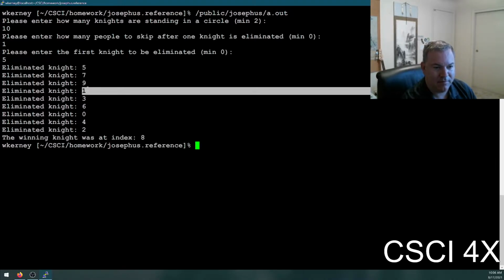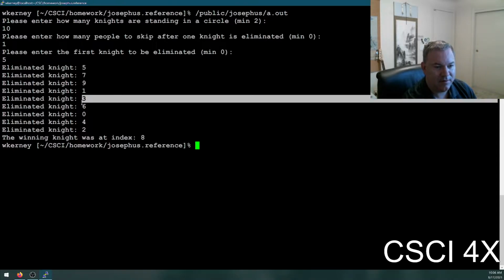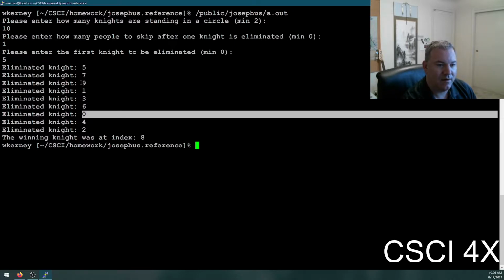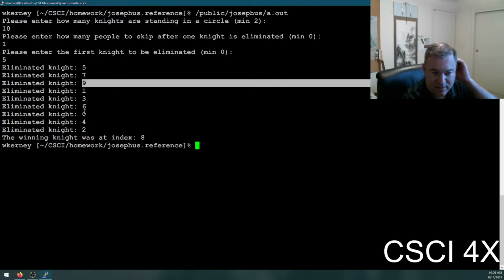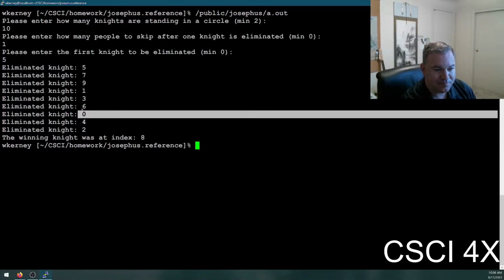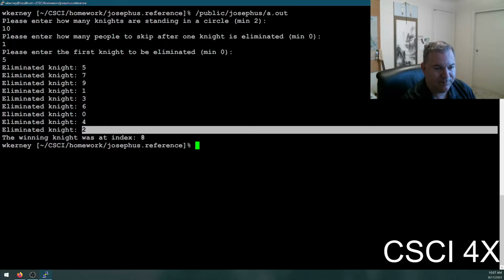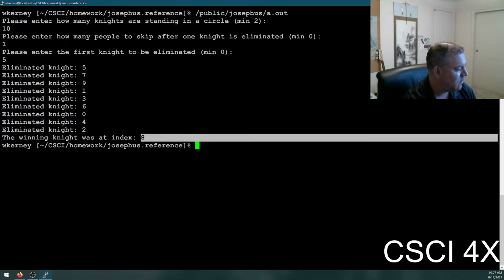So, skip 0, kill 1, skip 2, kill 3, skip 4, kill not 5, 6, skip not 7, skip 8, 9's already gone, so we kill 0. And then we skip 2. 3's already gone, so kills 4. We skip 8, kill number 2. Winning knight is 8. I thought you needed mod. There is a need for mod in there somewhere. I'm gonna guarantee that.